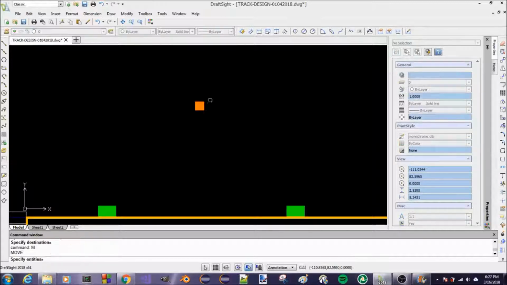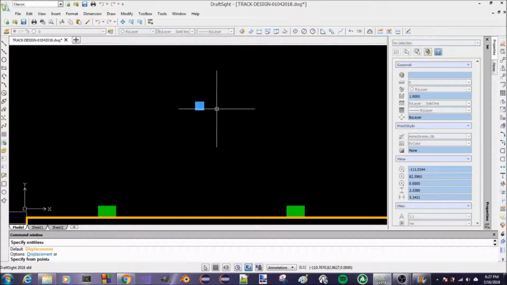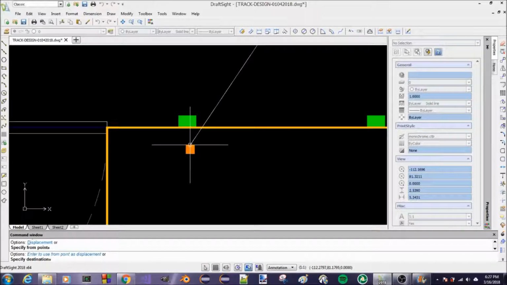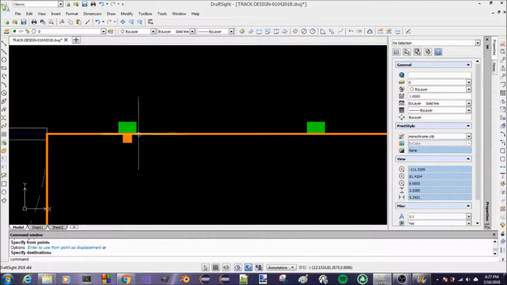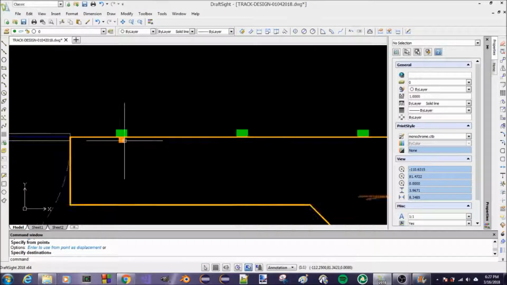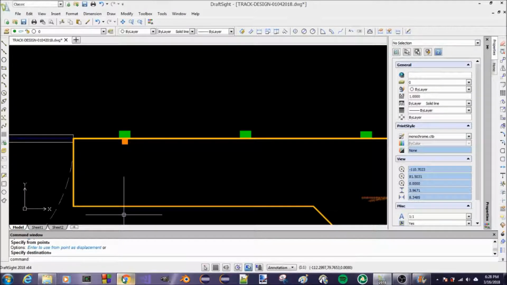What this little orange block here denotes is the 1x1 dimensional lumber that you can buy at like a Home Depot or Lowe's. You can usually get an 8-foot stick of it for, it's pretty cheap actually, $4 or $5 maybe. That's usually the first thing I do: I mount the pilasters, the 1x1s. I attach those to the wall studs using lag bolts. Again, I have videos on that. You'll just have to look through and see which videos. Well, here, I'll just look real quick.